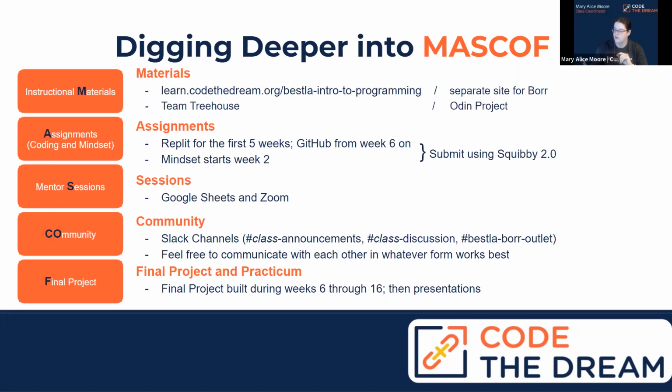And then finally, oh, I forgot to take Practicum off of there. Final project. So for the intro class, you'll be building a final project from week 6 on. It's a portfolio website. You're learning as you're building it from week to week, and all of your weeks kind of build on each other. So be sure that you're understanding your material from the previous week before you move on to your next week's curriculum. Practicum is for the advanced students, so you can disregard that part there.